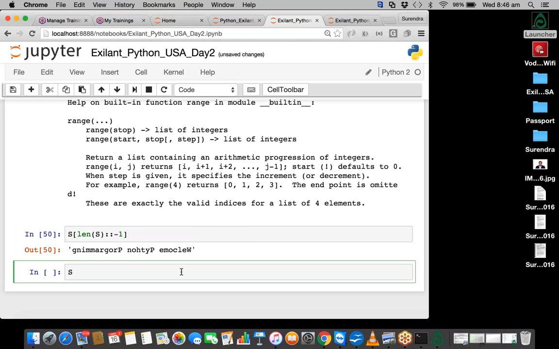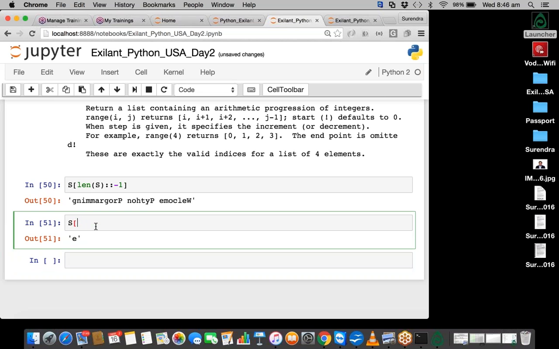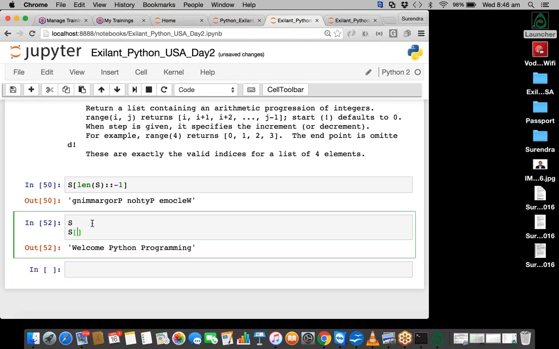And you can also try to access the characters here. Like I want to access specific characters, so I can start by accessing the second character, like 0, 1, right? So I have s here, and I want to access the specific character by index. I can access it now.